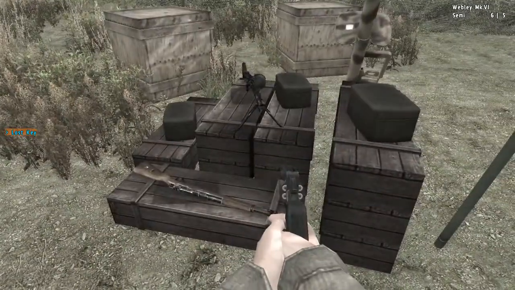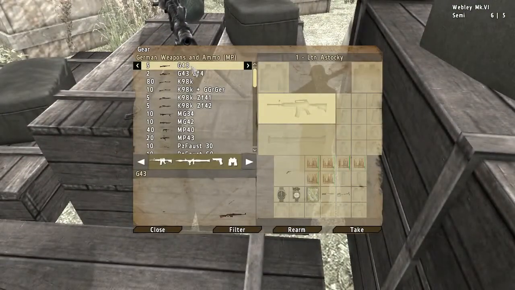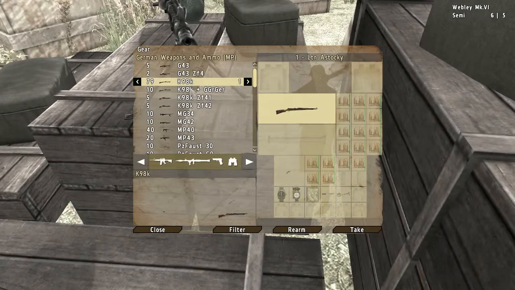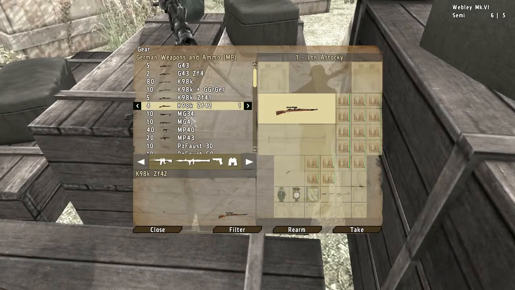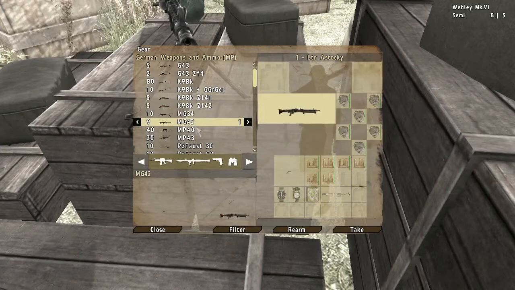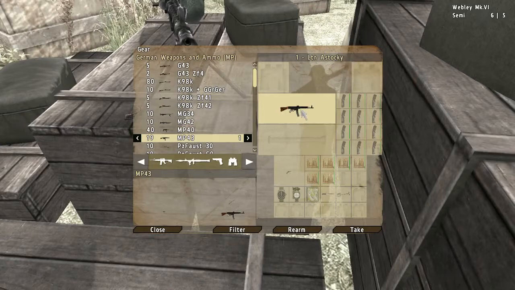Now over here we have the German setup. So we've got the German carbine with a scope, the bolt action rifle with scope. Not sure what the difference between these two is. Got the general purpose machine gun. We've got the MP40 and the MP43.